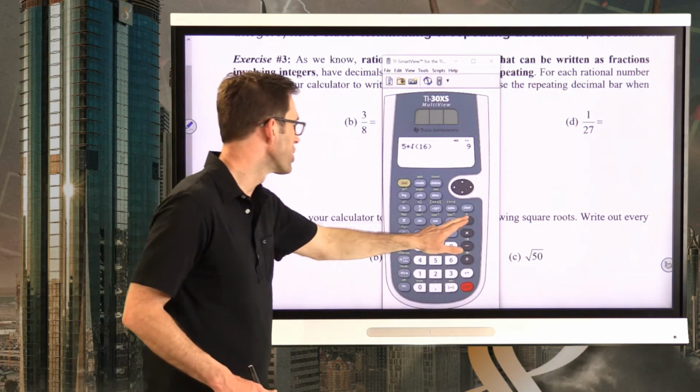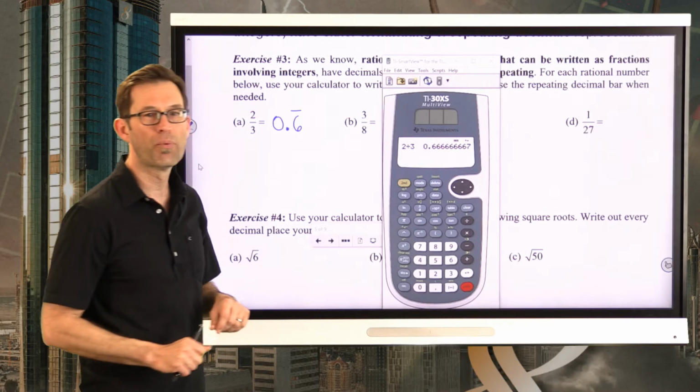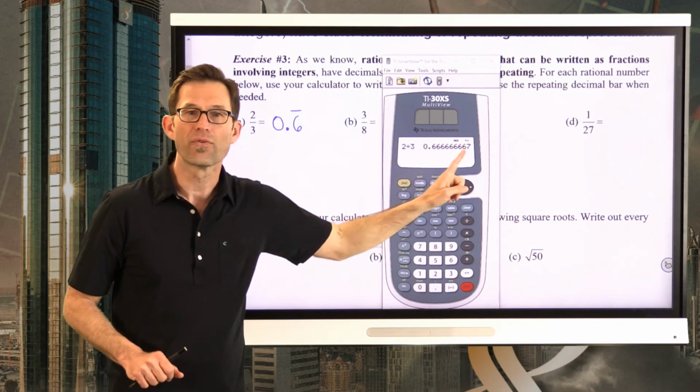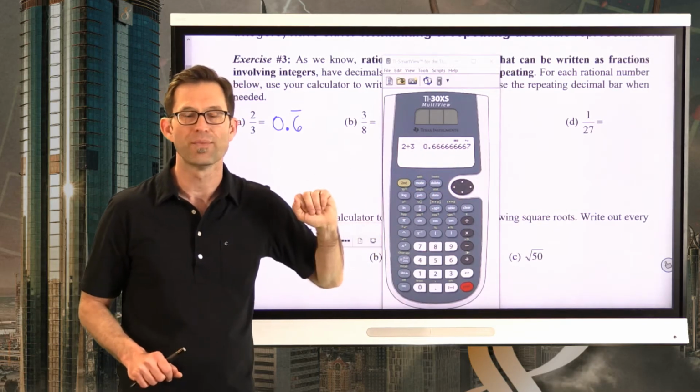So the first one is 2/3. Easy enough. If I want its decimal representation and I don't know it off the top of my head, which you might with 2/3, I put 2 divided by 3 into my calculator, I get 0.66666. That last one, that 0.7, we'll talk about in a moment, but I'm going to say that that is 0.6 repeated. Now a little side note, the reason that there's a 7 here isn't because it suddenly terminated with a 7. It didn't.